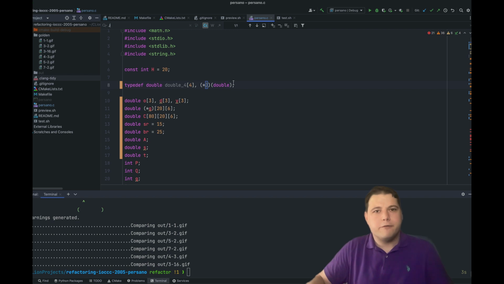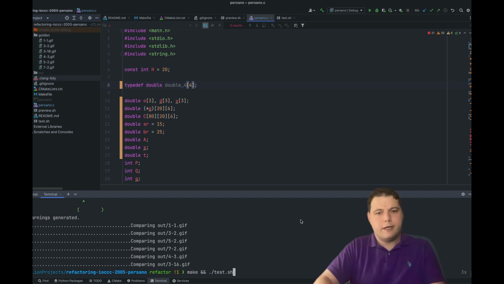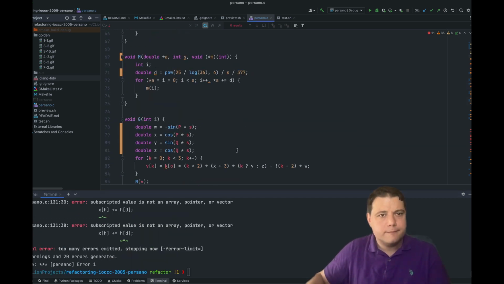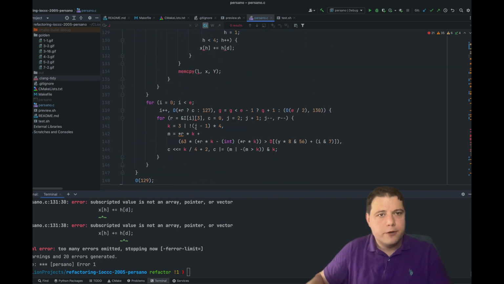I'm not seeing any references to that left. That was probably what the sine and cosine were doing. So let's try that. Oh. 131.